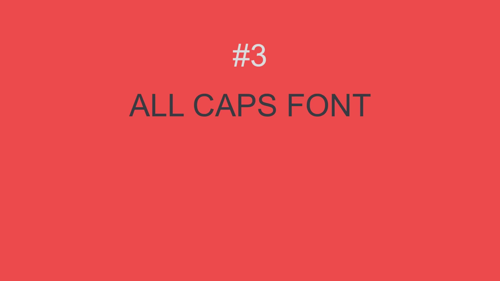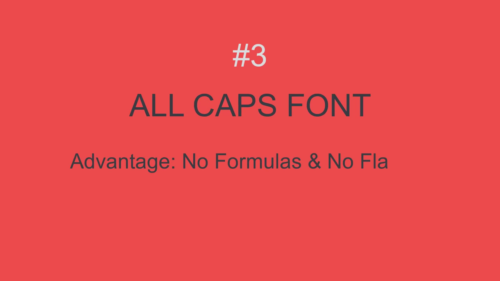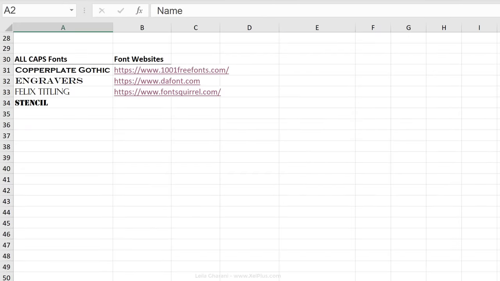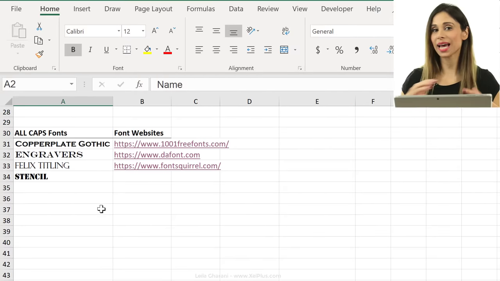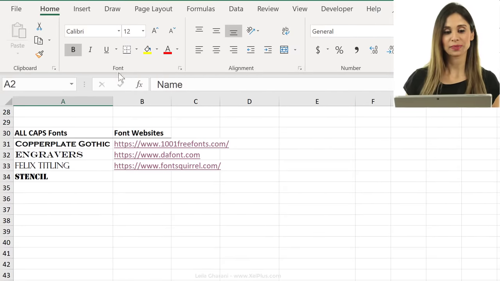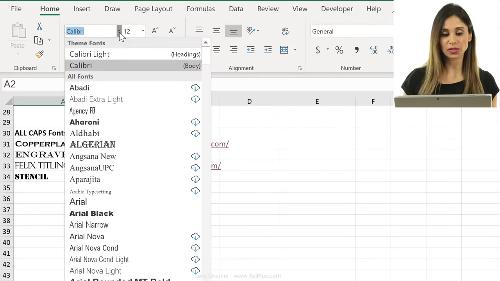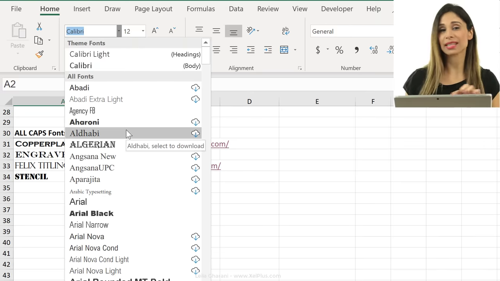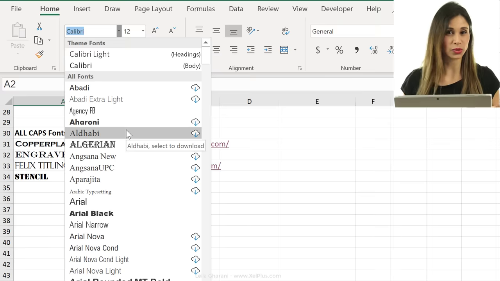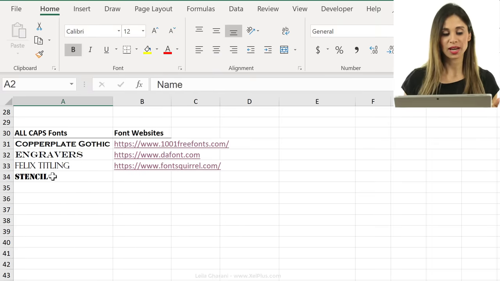What about page titles? Let's say you want to have your page titles always in uppercase and you don't want to worry about how you actually input them. What you can do is to use a font that's by default uppercase. So it doesn't even have a lowercase version. And if you look here in your fonts, you might find a few that are in uppercase, and you're going to notice them if you see it listed here as uppercase only. It means that there's only an uppercase version of that font.